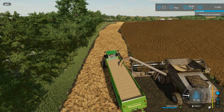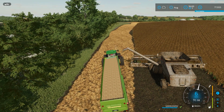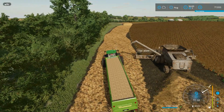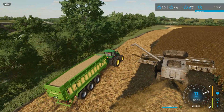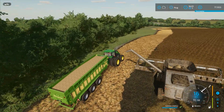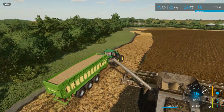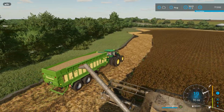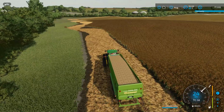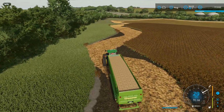I noticed there's actually only 2 places that'll even take these peas. We can take it to the train and it can haul it off to Sedalia, Missouri, or we can just take it to the elevator in town. Since the elevator is actually higher priced, paying better than Sedalia, I think we're going to go ahead and just take it to town. So I think I'm just going to go down here. There's a little side road, gravel road that we're going to take, and we'll see when we get to town.